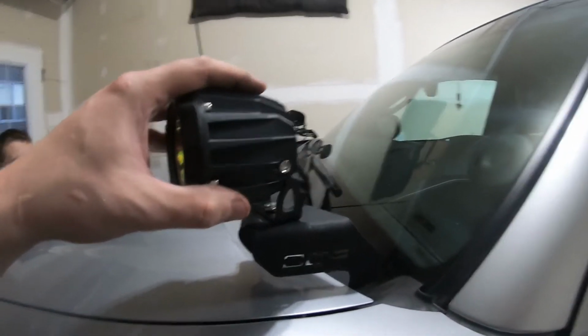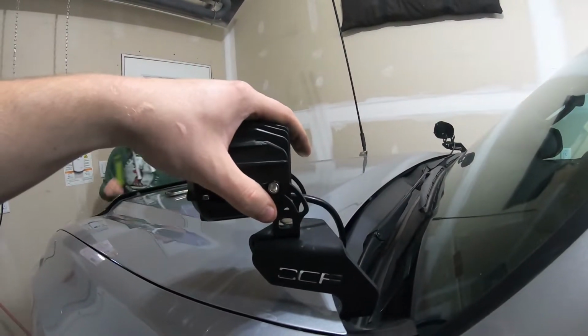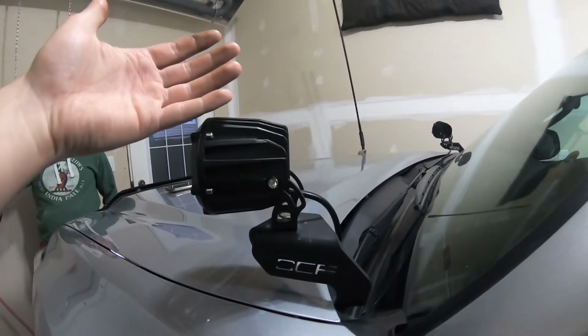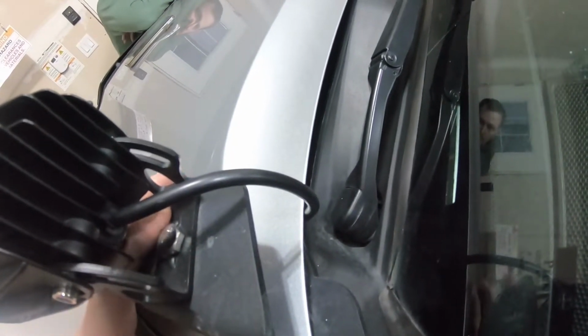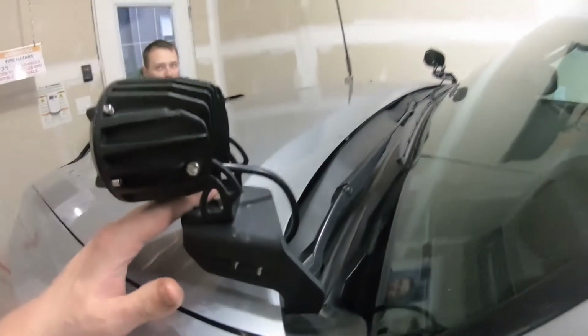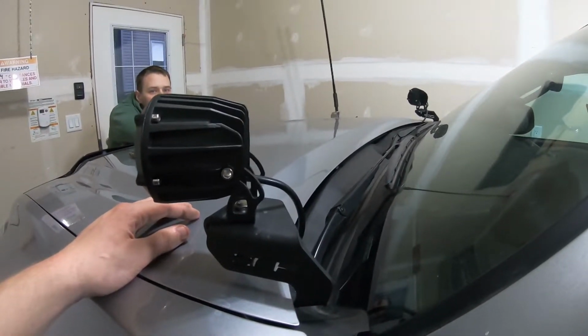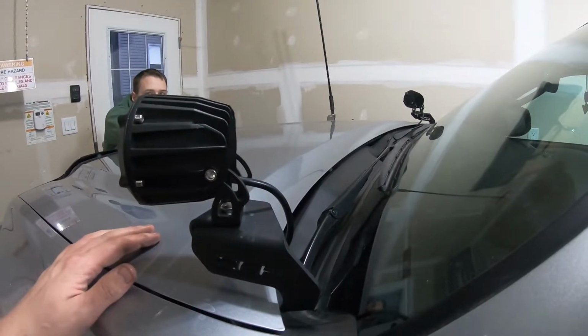The bracket on this, another thing to keep in mind, is very, very sturdy for sure. You get a lock washer, bolt, Allen key, and the nut. There's no other washer, but I noticed with the brackets, there's a little notch in between the bolt there. So I'm guessing that's their way of putting a built-in washer with the bracket. Yeah, the two notches right there between the bolt help stop that from moving when you're tightening up the nut.